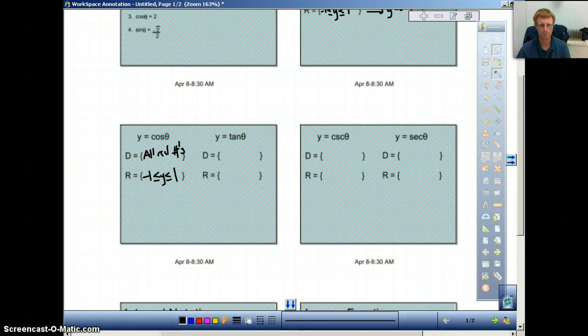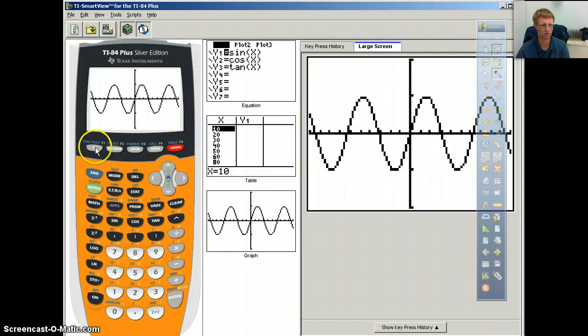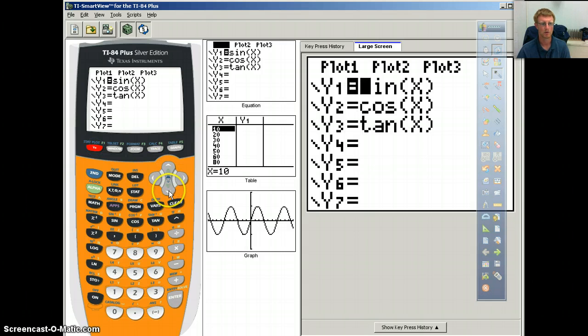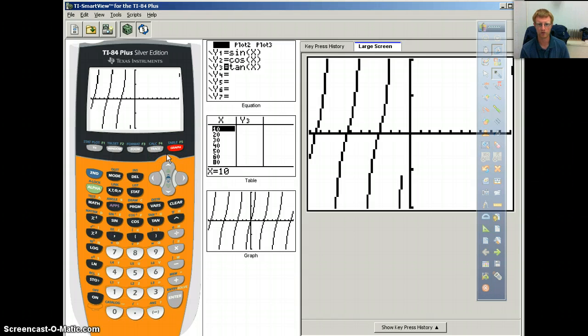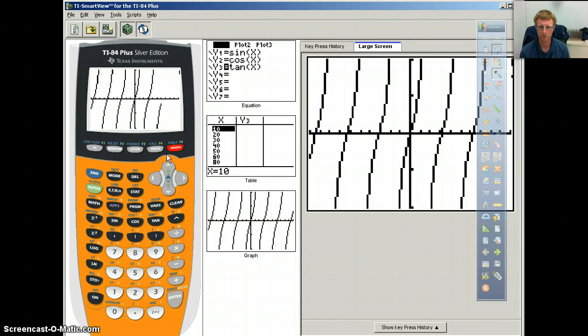Now when we get to tangent, it's a little bit different. I want to show you the tangent graph because we haven't really done this yet. Okay, so we want to select the tangent graph, we're going to unselect the sine graph, and then we're going to go to the actual graph. So here, you see an interesting graph where we have all these lines that are kind of swirling. And what is actually happening here is we have undefined values at each one of these intervals.